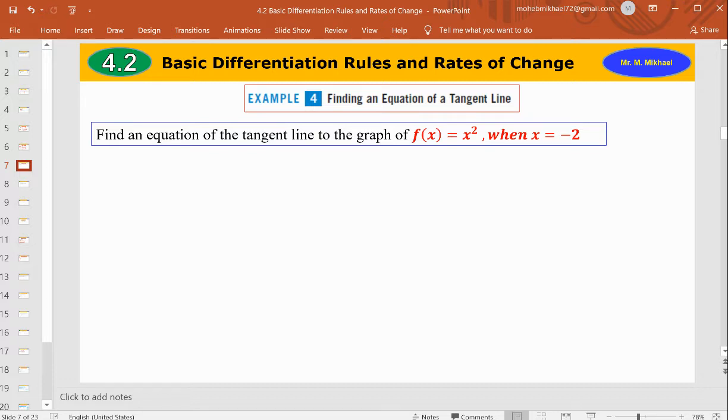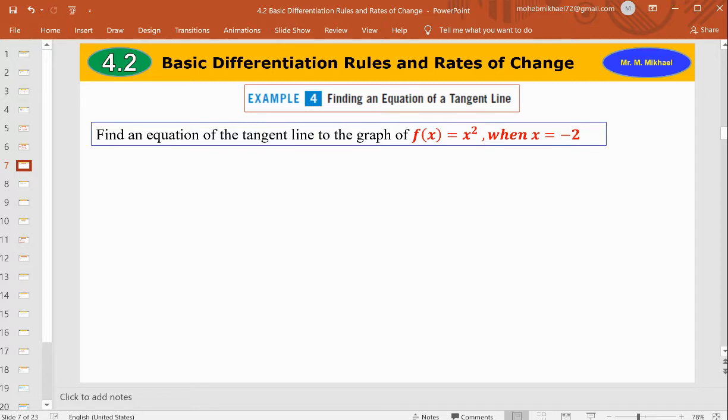In order to use the point-slope form, you need a couple of things. What do you need? You need 1 point on the line, or on that curve, and you need also the slope of the line. How can derivative help us, guys? We can get the derivative of this function and we can conclude the slope of the tangent line. And if we can have 1 point, we can apply the point-slope formula.